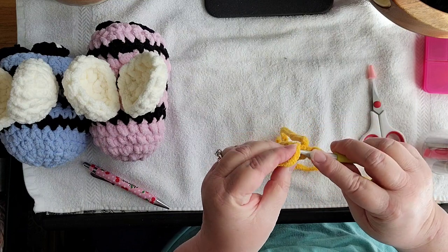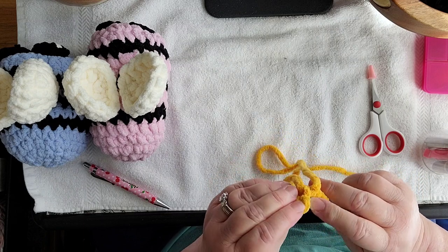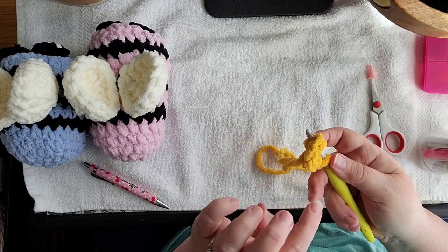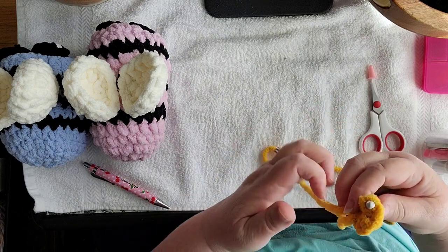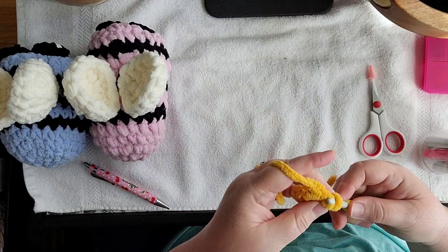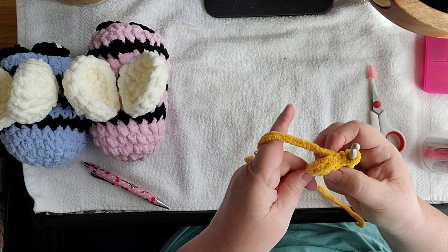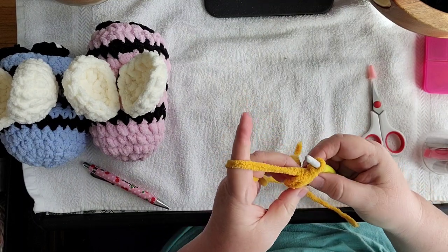And now we're going to slip stitch. So we're going to go right in to that first single crochet. So we have 1, 2, 3, 4, 5, 6 single crochet. And we are going to slip stitch this all the way through. And there we have it. This is the beginning of our bumblebee. Okay? This is the very beginning of our bumblebee.